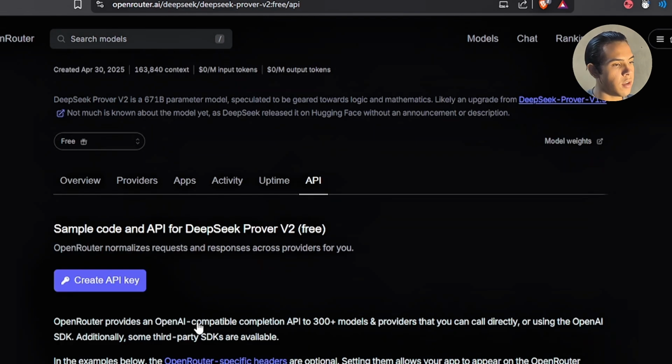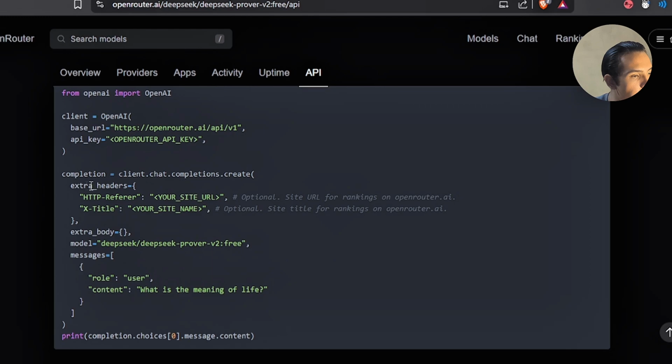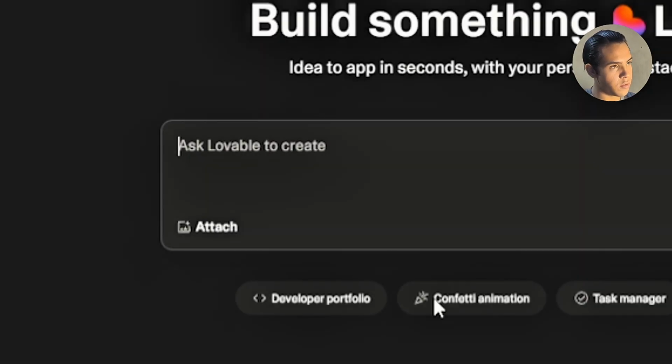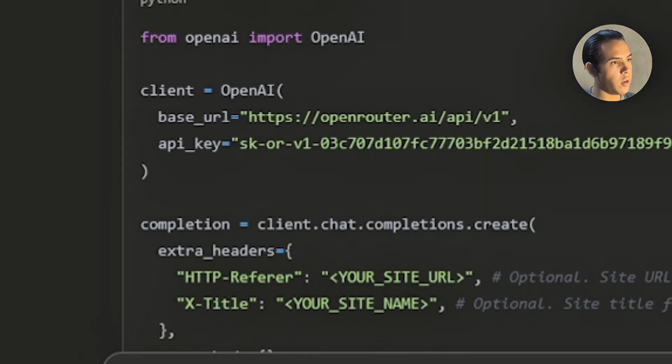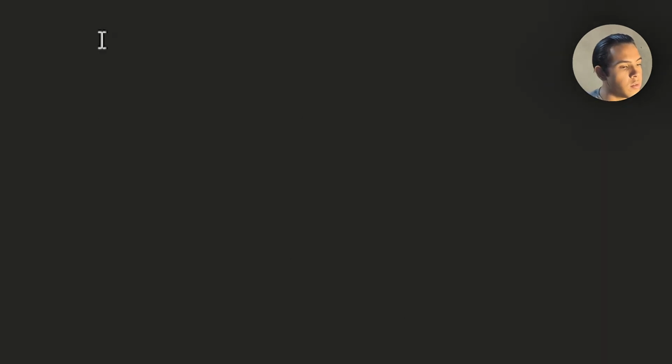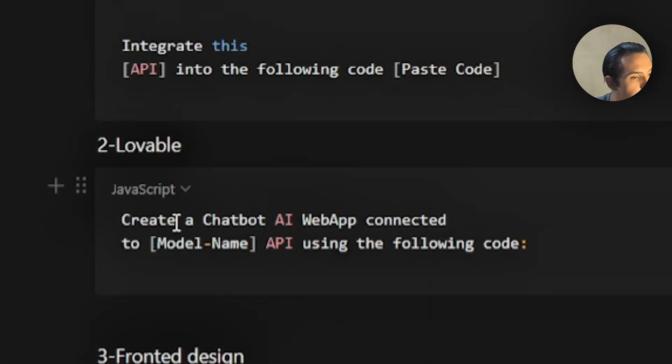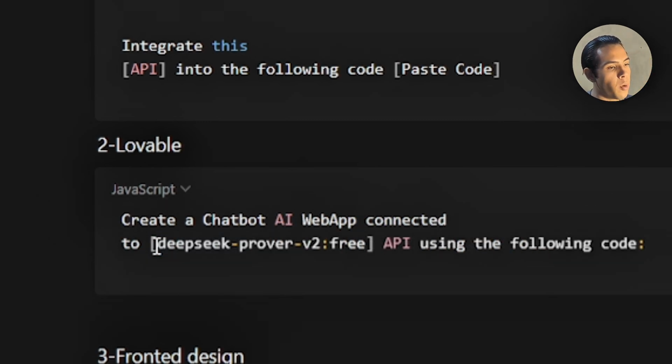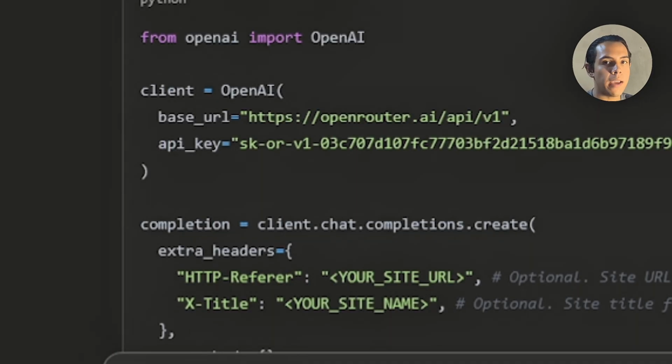I really recommend you copy it over here. I'm gonna copy the model name, and paste here: DeepSeek Prover V2 Free. And the code we get from Claude.